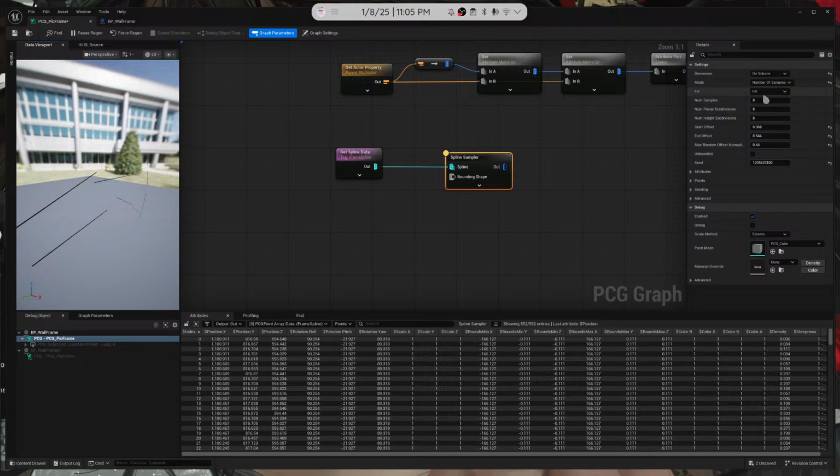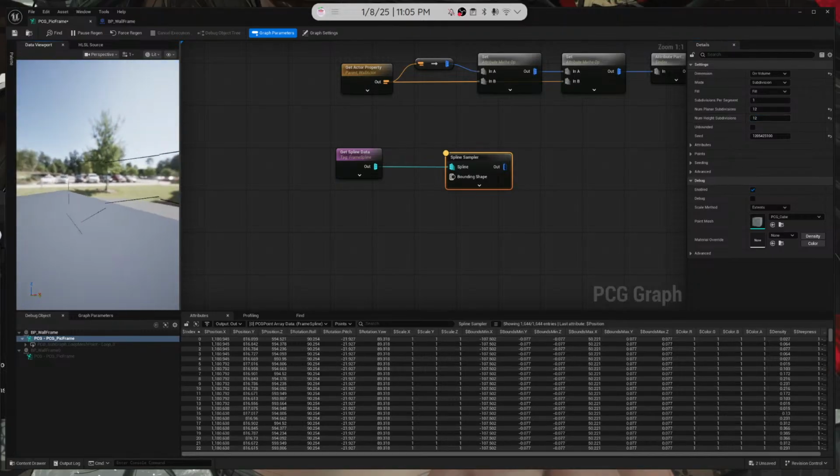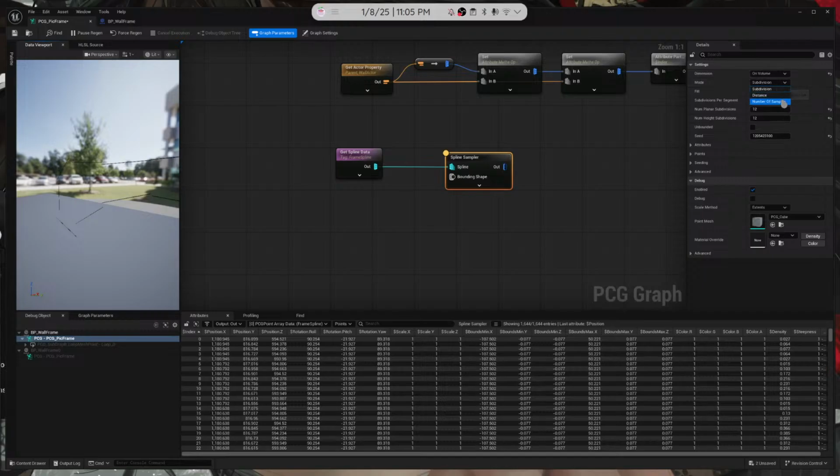On volume, a subdivision fill. Again though, doesn't work.